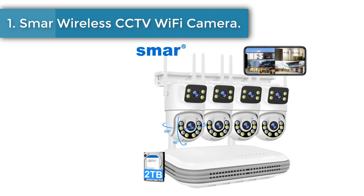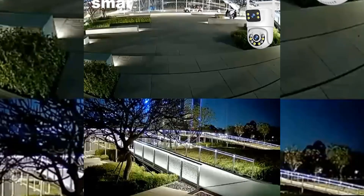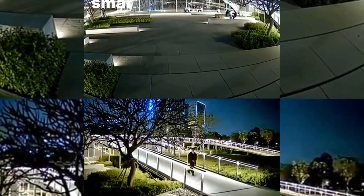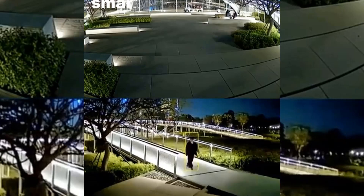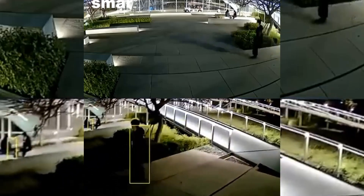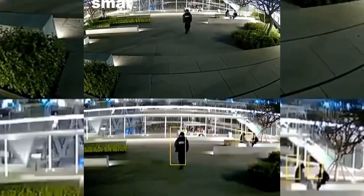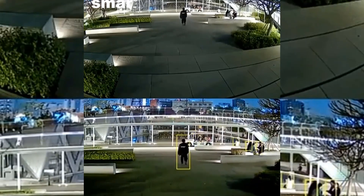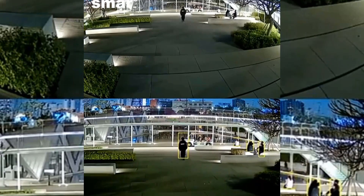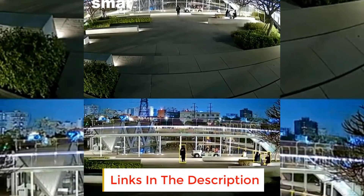Number one: Smart Wireless CCTV System. Wi-Fi camera supports 50 meters signal with stable connection in open environments and excellent through-wall performance. Strong anti-interference Wi-Fi chip, supports human detection, and customizable intelligent functions. Dual lens: 3MP plus 3MP equals 6MP, with dual sensor and dual screen for wide angle plus long distance viewing, achieving clear monitoring at far and near.